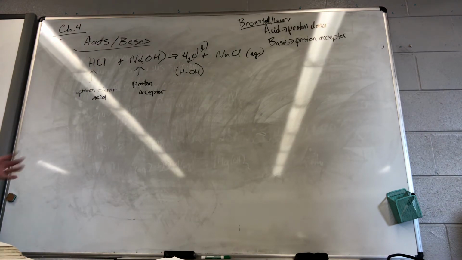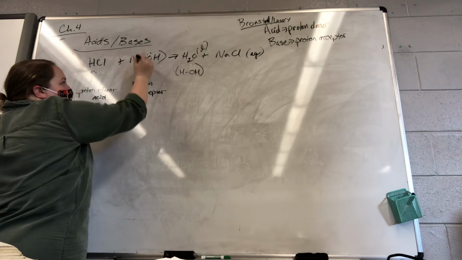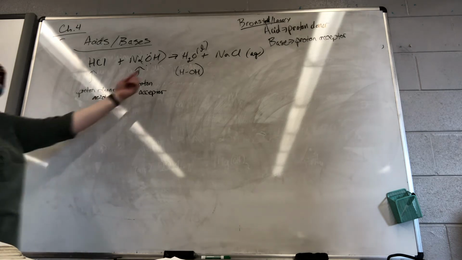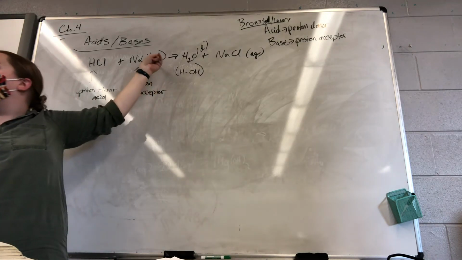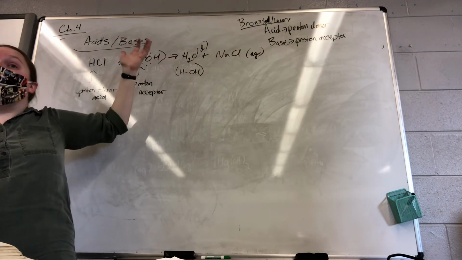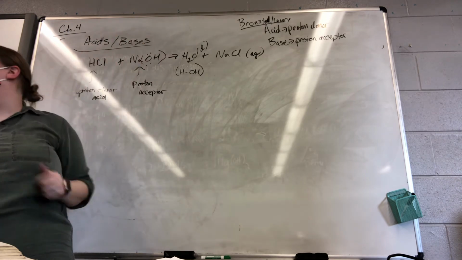For us, if you don't remember, oxygen, typically when it's present in compounds, has two places where there are lone pairs present. Whenever you draw out your Lewis structures that include oxygen, oxygen likes to have two lone pairs and two bonds. Lone pairs means place for proton to attach. So, if you're wondering which one is the proton acceptor, try drawing the Lewis structure. That may help you. You see lone pairs, that's probably going to be your base.